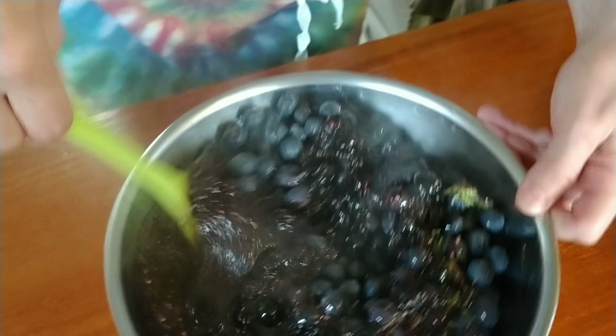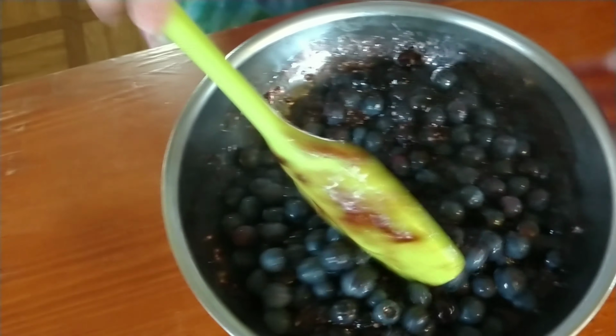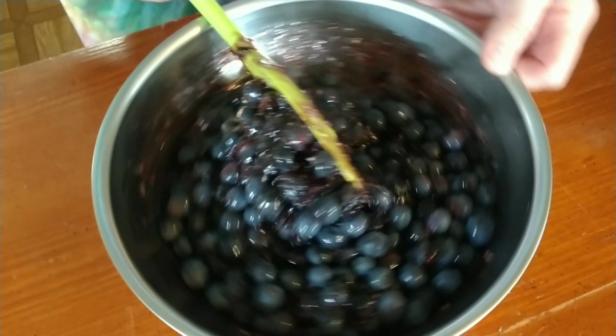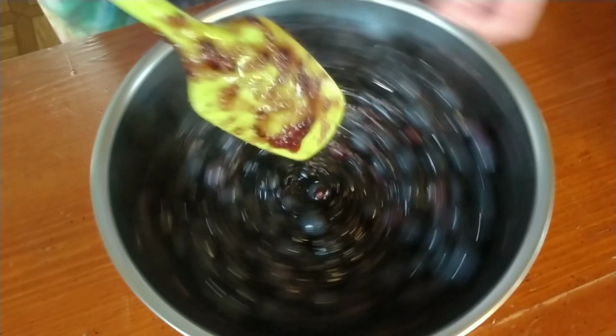And you can still see a little bit of the tapioca, which is okay, because when this goes into the pie shell, it's going to boil again a little bit in the oven. So those will get finely cooked down.